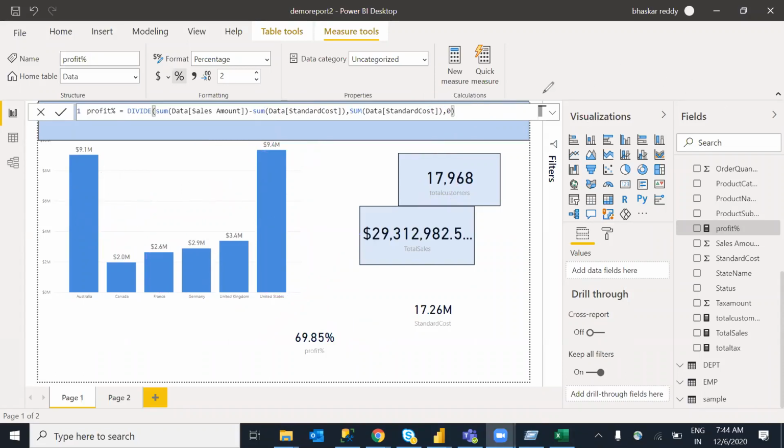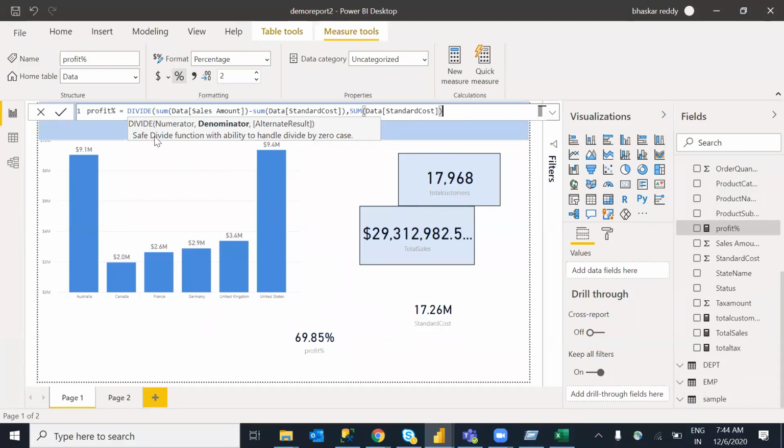If we go over here, it displays numerator, denominator, comma alternative result. Safe divide function with the ability to handle divide by 0 case. The function itself shows what is required. If you give simply one number to the divide function, it will throw a syntax error.